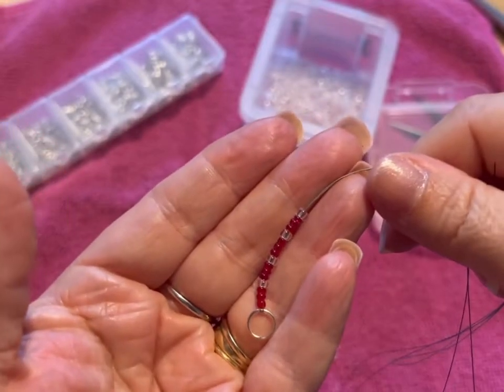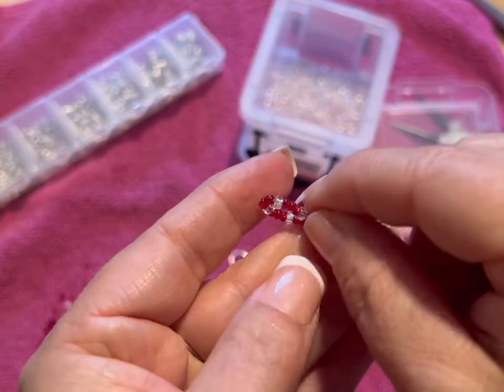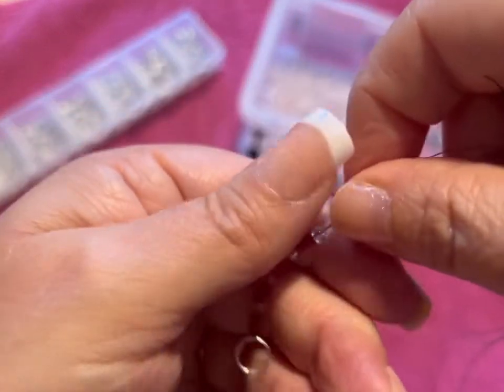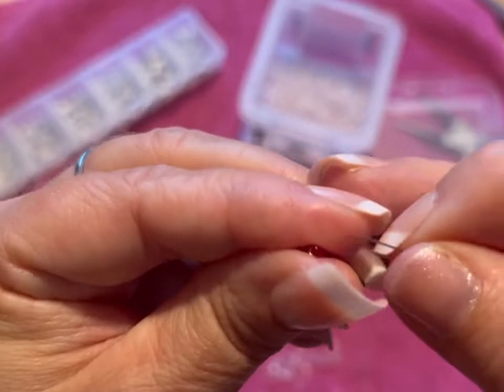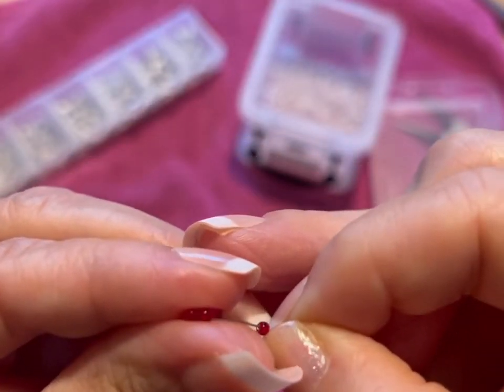So that's what we've got so far. And what we're gonna do is we're just gonna bring it up like this. So we might need to do 10 sections. So that would be 1, 2, 3, 4. I'm making it up as I go. That's how I do most of my jewelry.